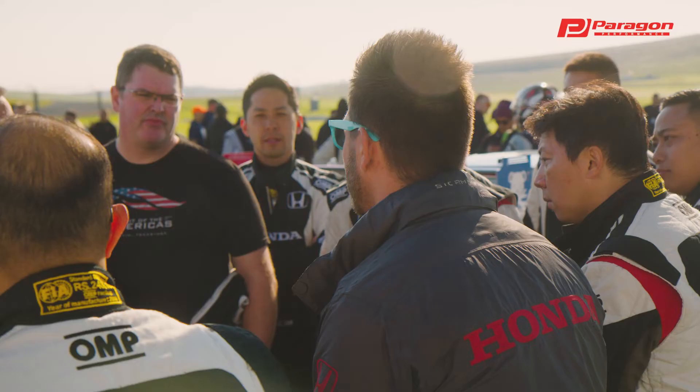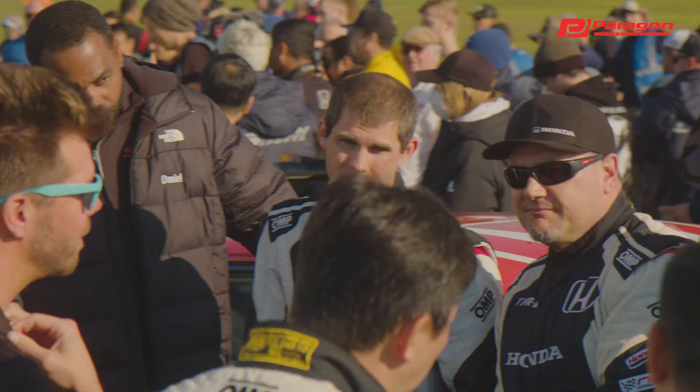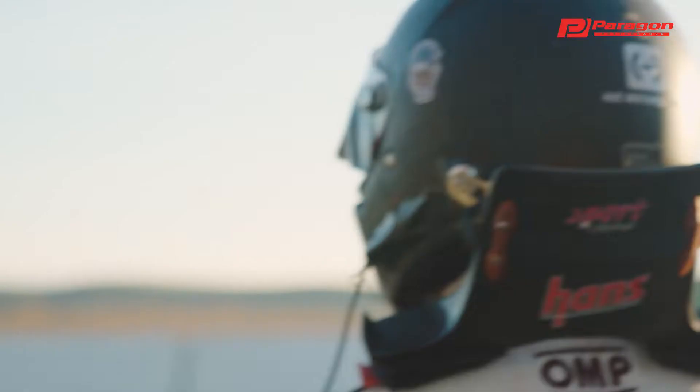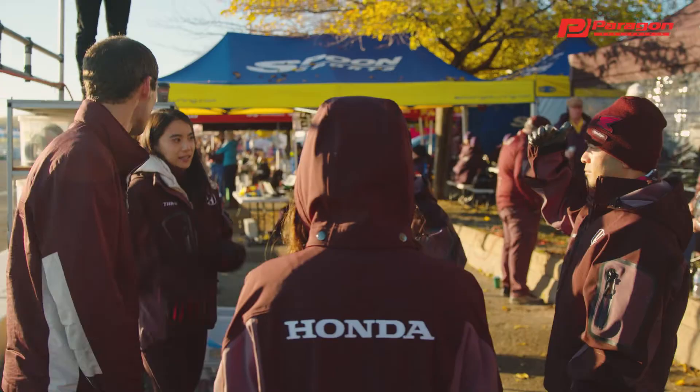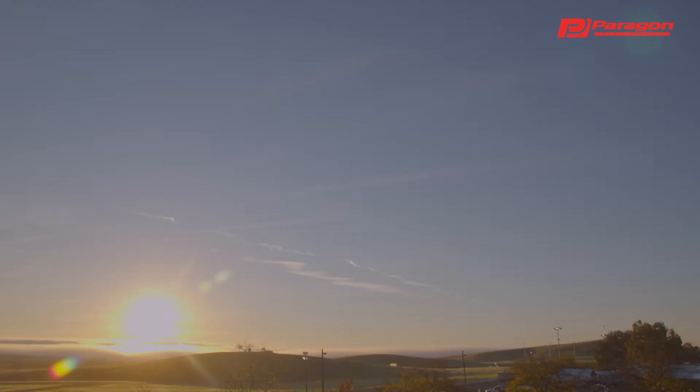I'm proud to say I think we have the closest spread amongst all of our drivers, from our most experienced down to some brand new drivers this year. The 25 is a really cool event — it has that professional kind of atmosphere but with that small club racing approach. It's an awesome event and I'm looking forward to getting laps on, because it's just an endurance race: smooth and steady, and we'll see where we are at the end when the sun comes up.